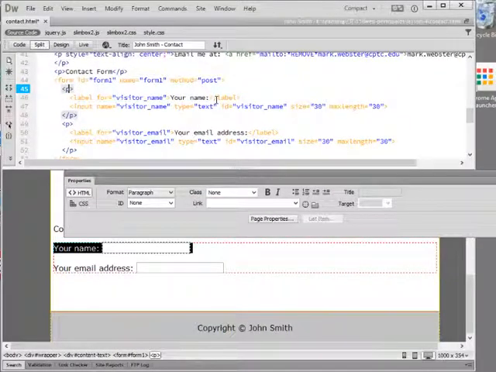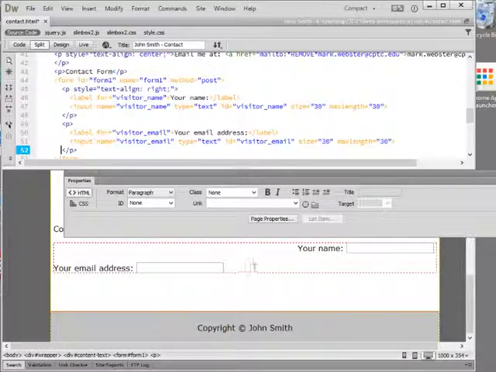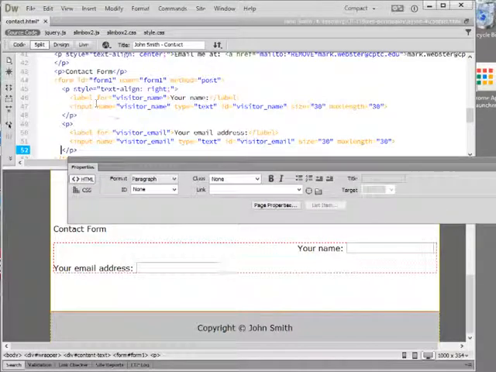I haven't actually tried this recently. So on each of these paragraph tags where we have these words and input boxes, we could say style equals two double quotes text-align: right. Text align right, does that work? I kind of like that. Maybe I'll do that to the other one.